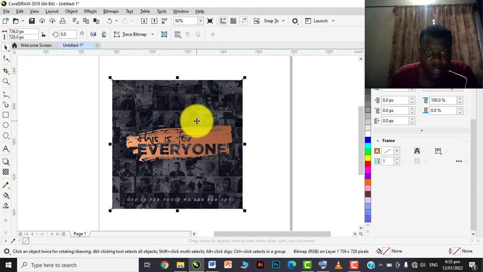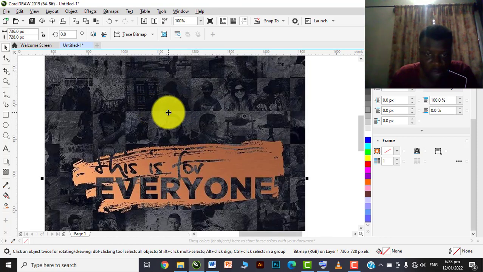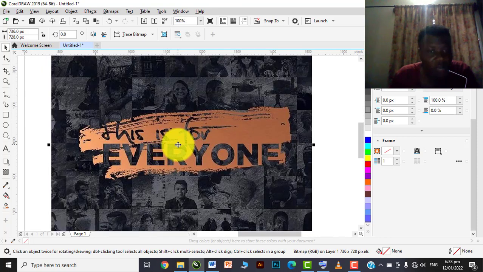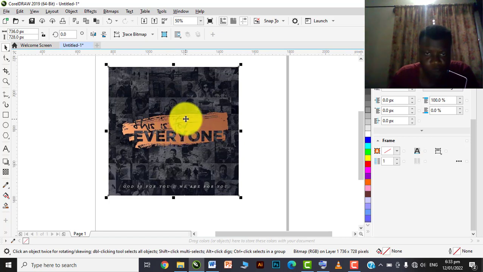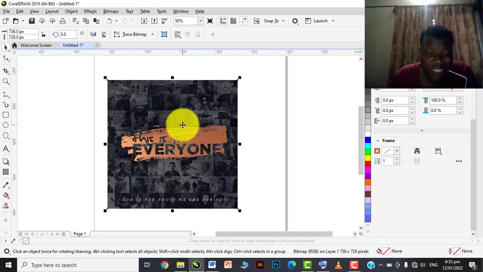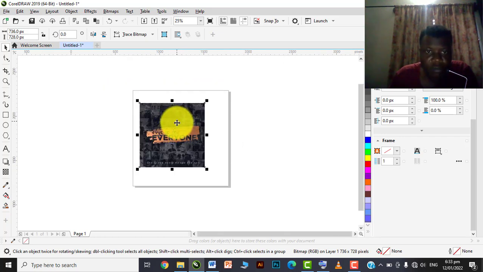Now the contrast here is that the background is black and what we have on it is lighter than the background. But there's a little creativity on it here, like the way they use this to write, like to chop off some part from this brush. So I've gotten some elements that we'll use to create something similar to this. We might not get something exact, but just to show you the concept, the trick to create a concept like this.